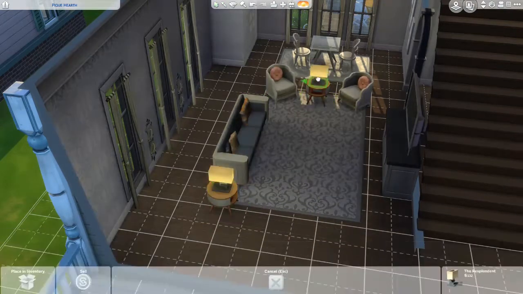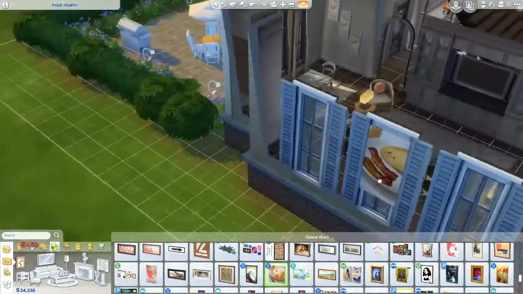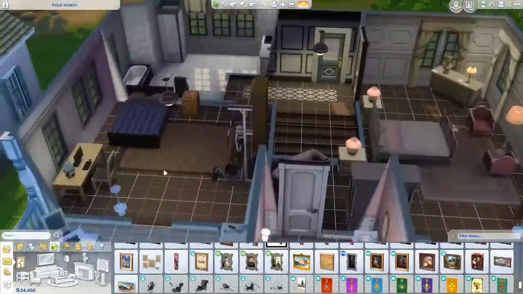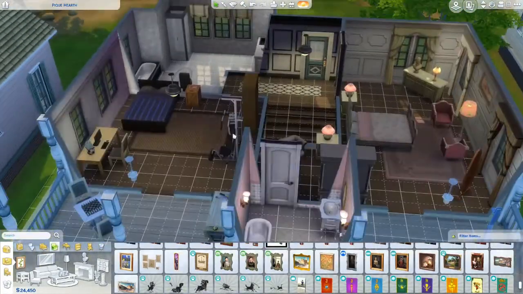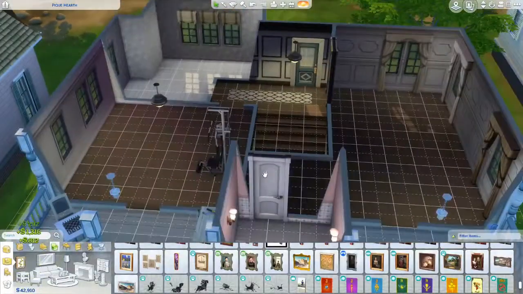I wouldn't say I gave the rest of the house the same kind of treatment because obviously they don't have a lot of money, but they have some. Just that Eliza spent to give the appearance that they're doing well and are better off. So that's kind of like the vibe I was going for.